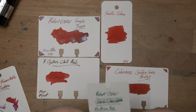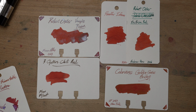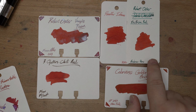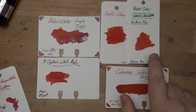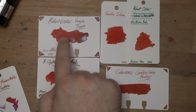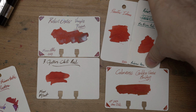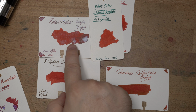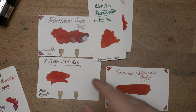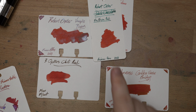And then lastly, I went ahead and pulled Robert Oster's Fire Engine Red. And true story, I got this sample a very long time ago, but I never reviewed this because I used it up so quickly that I didn't have any left to review. But it is in the same vein as Schaefer Inferno, and I think the base red here for Vampire Pigeon, I think it's pretty close. So I'm not surprised I like this one since it's so close to a red that I just used too fast to even review, and that doesn't happen very often, but it did happen here.